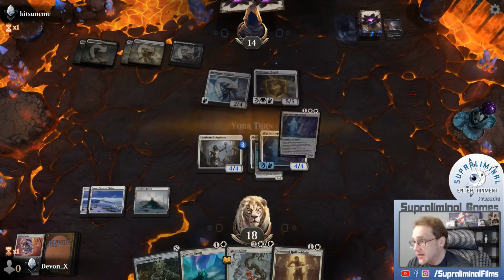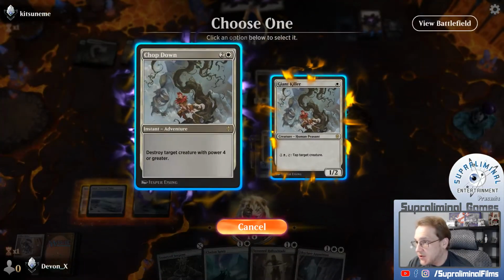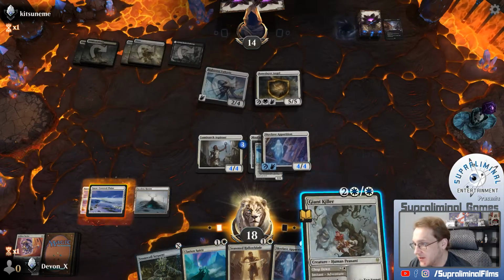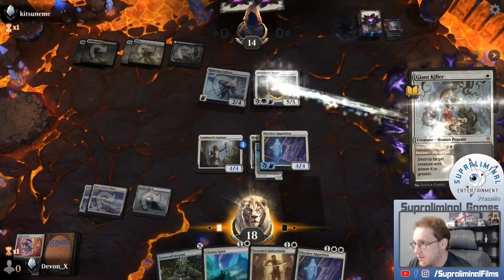However, the nice thing is we kept our Giant Killer around. So we're going to make this a nice easy turn. We're going to destroy target creature. Let me make sure. Reread Baneslayer just because. Okay. Go ahead and destroy Baneslayer.